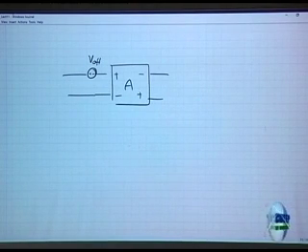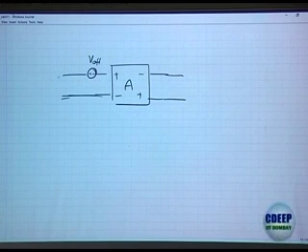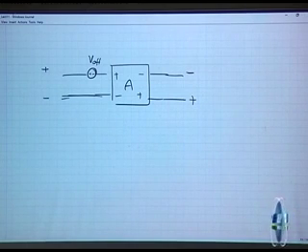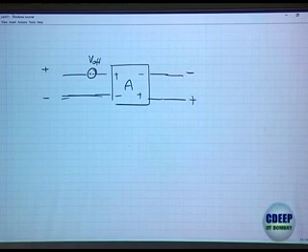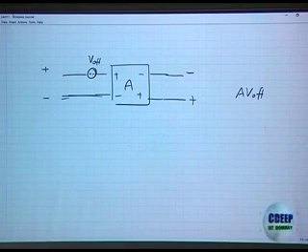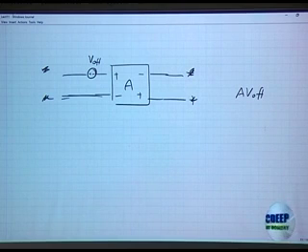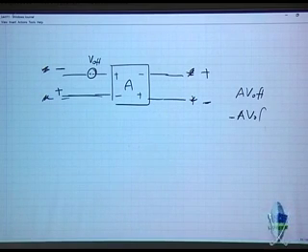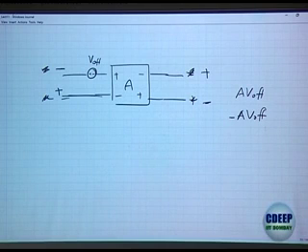So what I'm going to do is, in one case, use this box as is. Which means I'm going to apply positive, negative here, and read out negative and positive here. The V offset will go in series with the positive output, and it will show up with a certain gain. So you will see A times V offset at the output, with the input still zero. Now the other time I'm going to change this: this is minus and this is positive, and this is plus and this is minus. Now the offset voltage is applied in the reverse fashion, and you'll end up getting minus A times V offset at the output. I think that's a subtle point you have to realize.